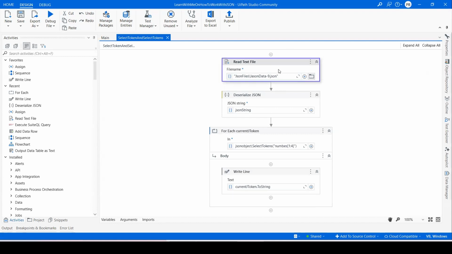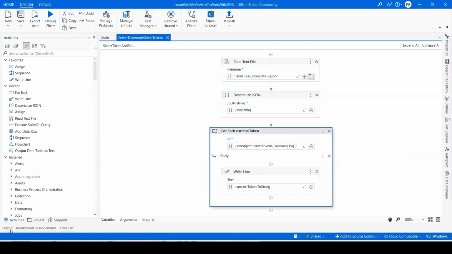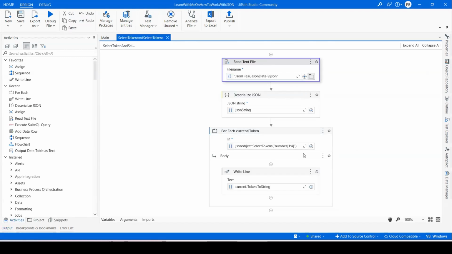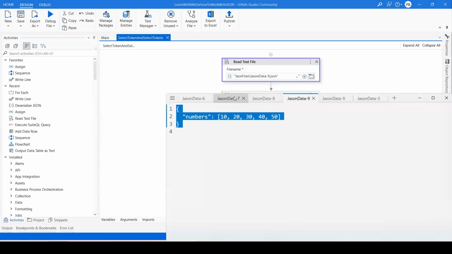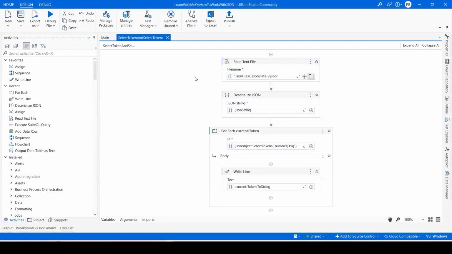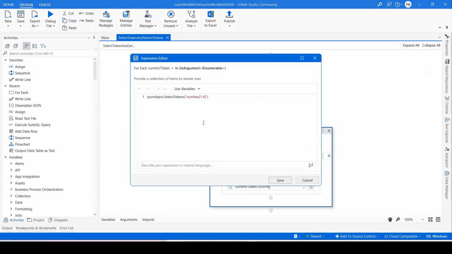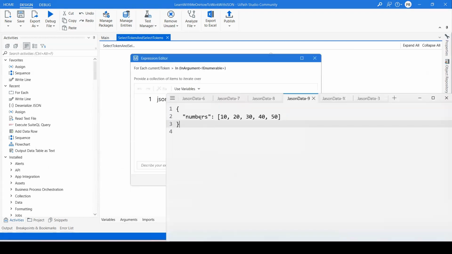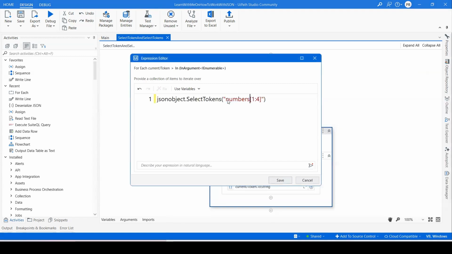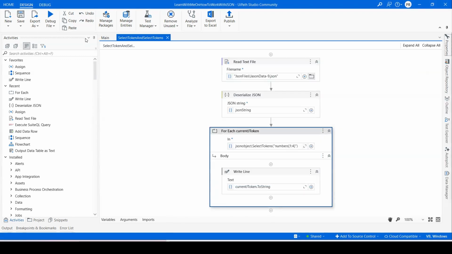Okay, something has happened where I'm not able to see the result here. It started and it ended. Did I miss anything? Okay, let's see. This is the ninth file, JSON ninth file, and this is the output that is also right. Oh, I got it. I misplaced the naming. This is numbers, so numbers. Now we should be good.